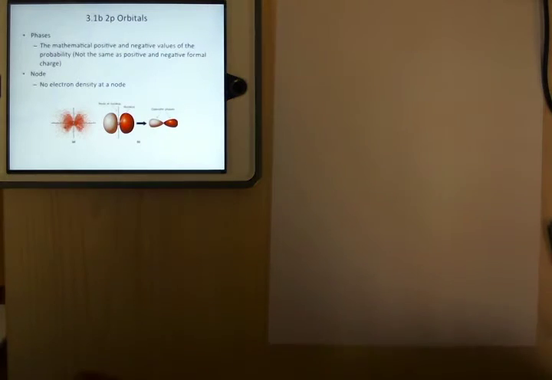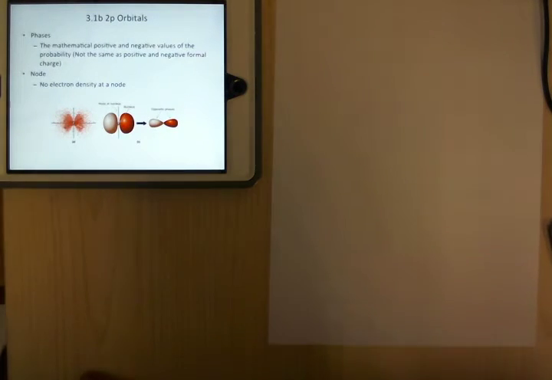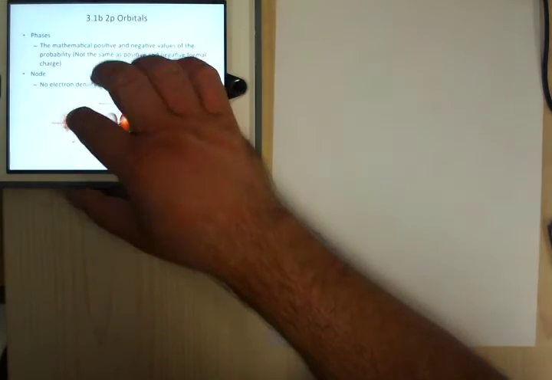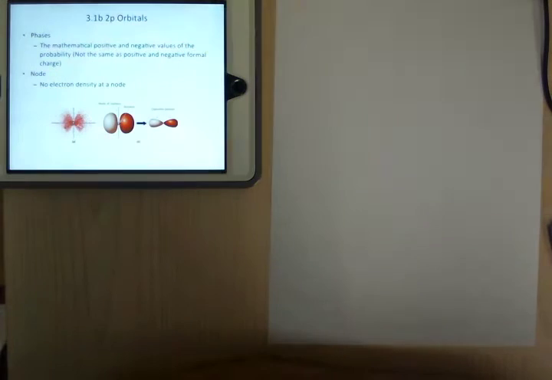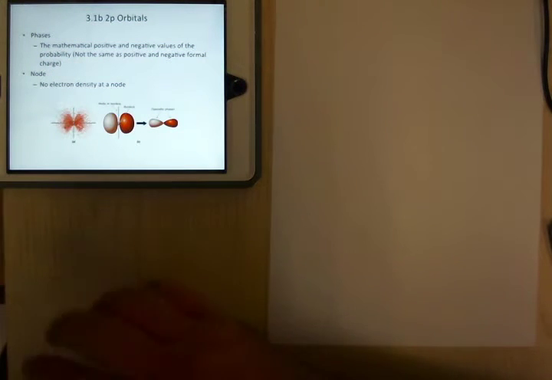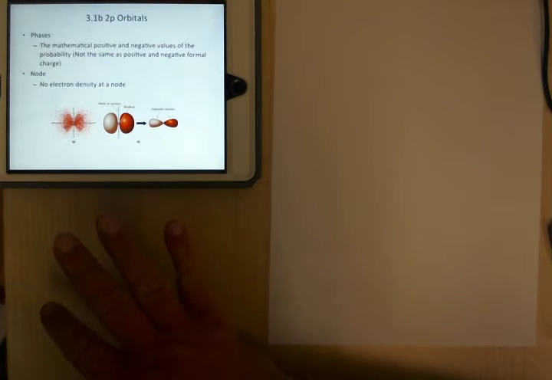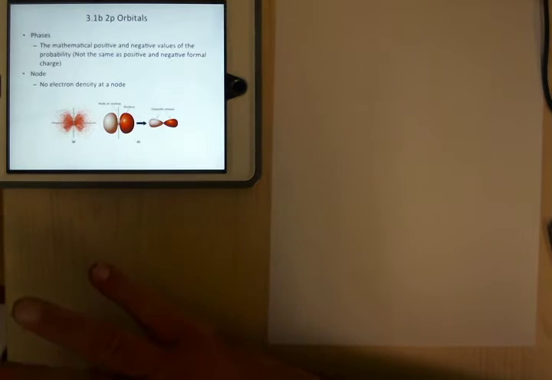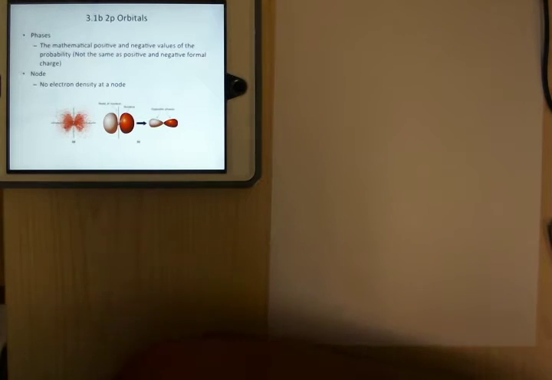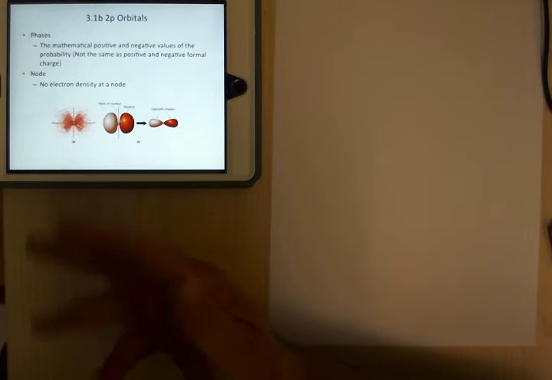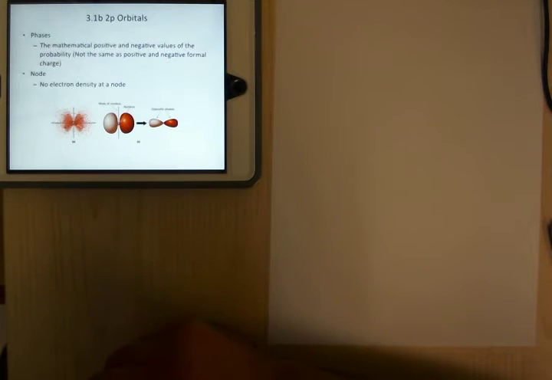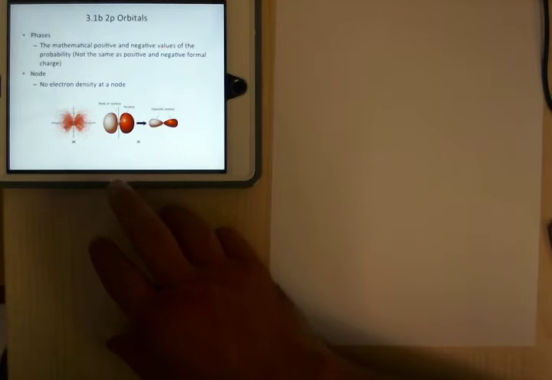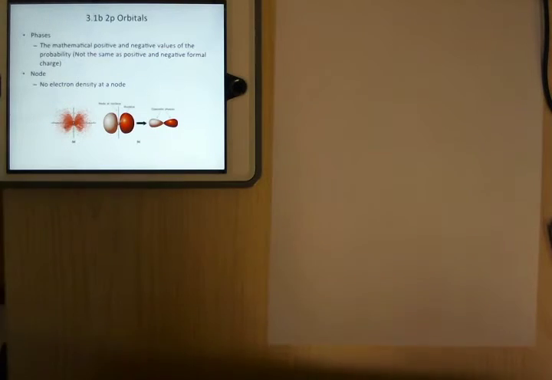The other orbital that we're going to be talking about primarily in this course is the p orbitals, and the simplest of the p orbitals is the 2p. In here we've got two phases, two lobes on either side of the nucleus. They have mathematical positive and negative values. Now that's different than positive and negative charges, but they have different values. One's positive, one's negative, and how we end up mixing them, with those positive and negative values, is going to be a good chunk of this chapter.